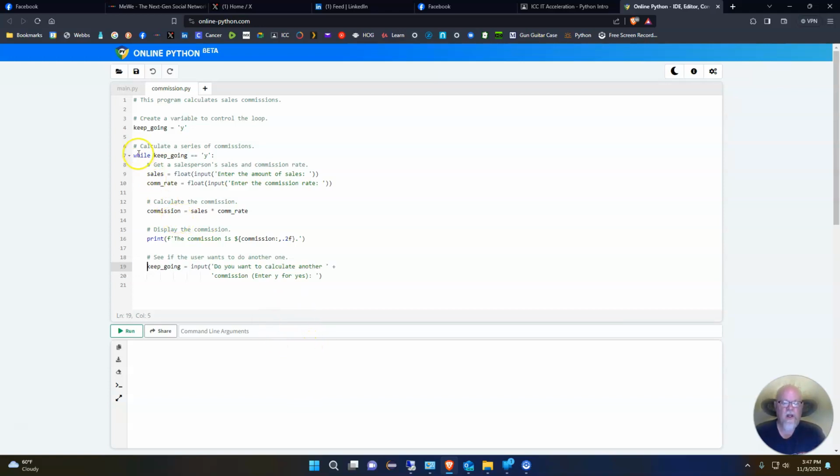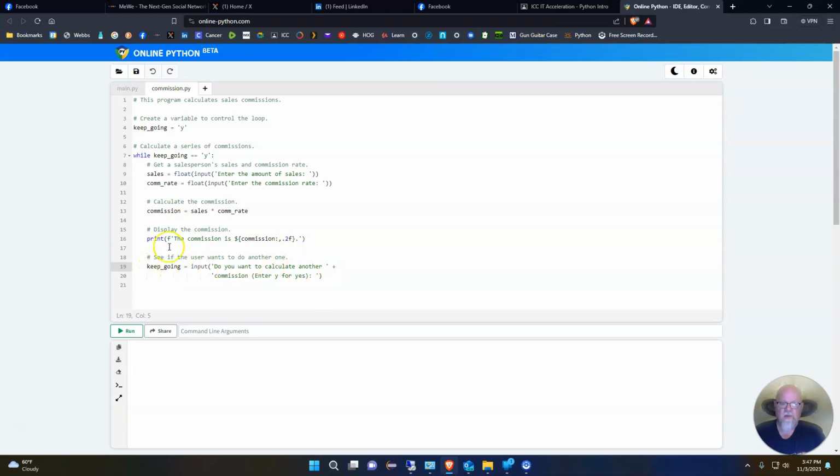While that's true, I'm going to ask the user to enter the amount of sales, convert it to a float and put it into the variable sales. I'm going to ask for the commission rate, convert that to a float and put it into the variable com rate. Then commission is equal to sales times com rate. Then I'm going to use a printf statement to say the commission is commission, with the thousands comma separator, rounded to 2 decimal places.